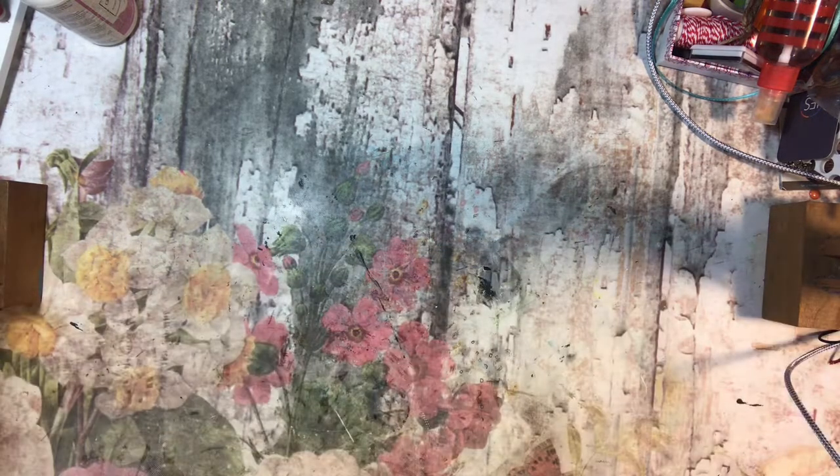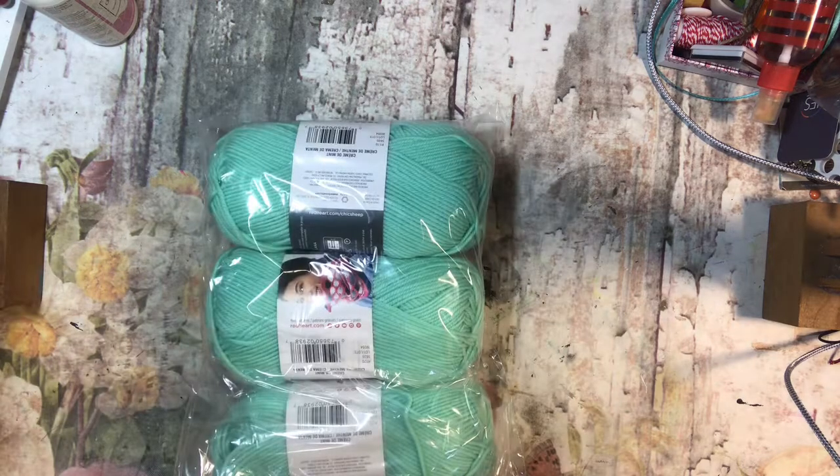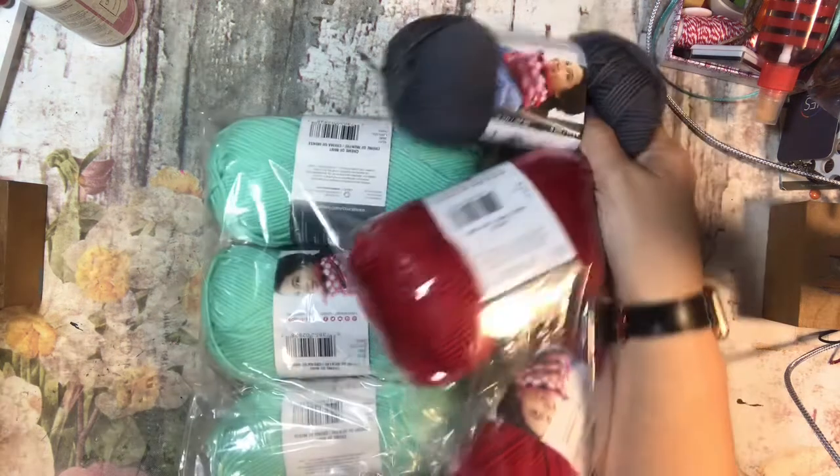I have a Michaels haul. And yes, it is mostly, if not all the way, yarn. And I know I don't need any, but I am excited to see what I got in person. Okay, I'm trying to open this box. Lots of pretty colors.